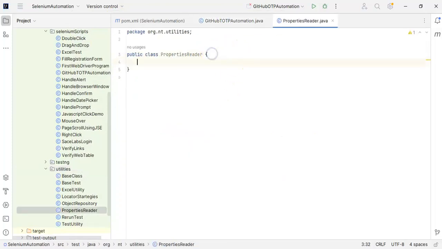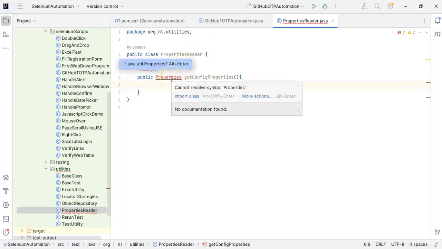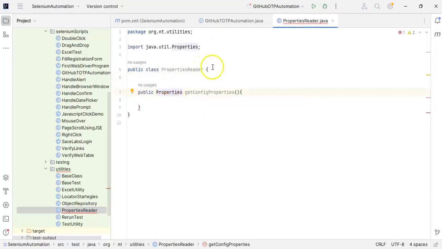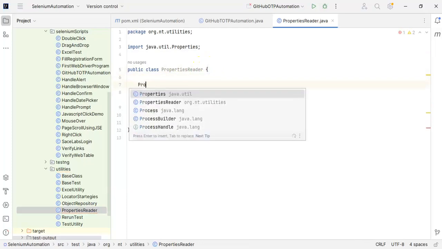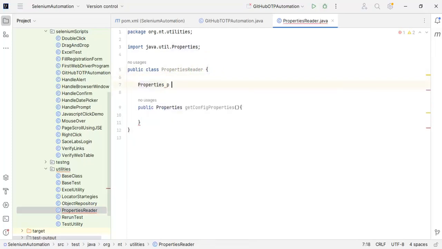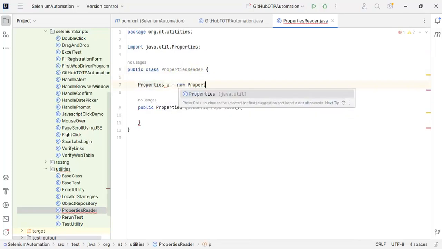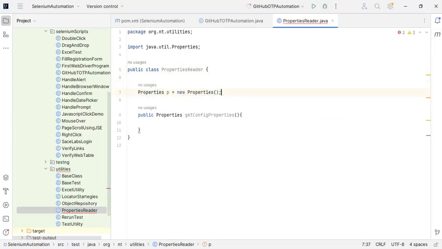Quickly I'll create one method, public. The return type will be properties, and I'll name it get config properties. We will import this class properties. I'll create one object of properties class, a reference variable of properties p with an object assigned to it.